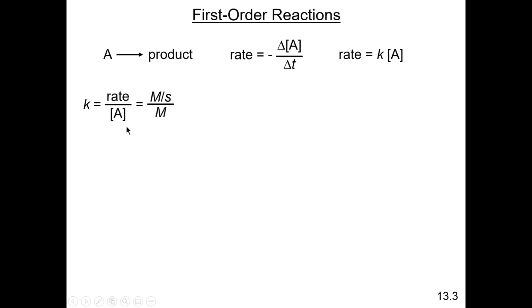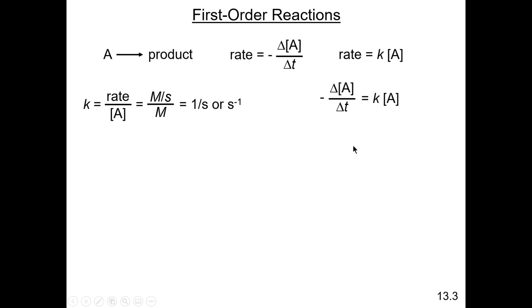In terms of the units, the unit of rate is M over S. As I said before, the S could be replaced by hours, minutes, whatever, depending on the unit of time that you choose to use. In this case we're using M over S, and that will be divided by A, and the M's will cancel out. So you're going to end up with the unit of the first order rate constant being 1 over S, or S to the minus 1. If you're using other units, it would be hours to the minus 1, day to the minus 1, year to the minus 1, all depending on how fast the reaction proceeds.